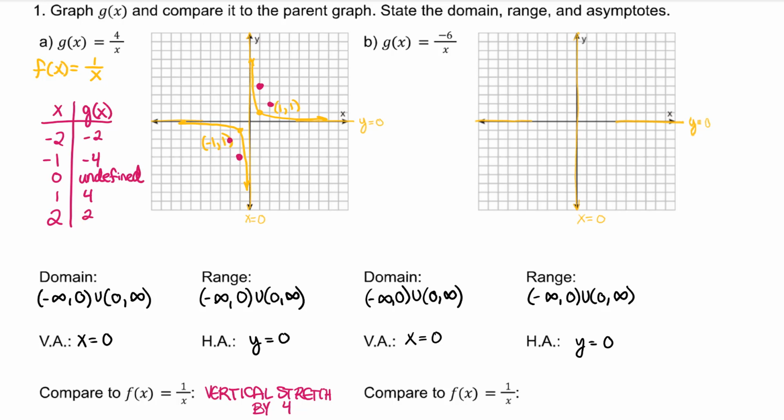The branches of a rational function that is also a hyperbola, like this one, are symmetric if these points are symmetric about the origin. What do I mean? Plug in 4 and -4. Now draw your new graph.